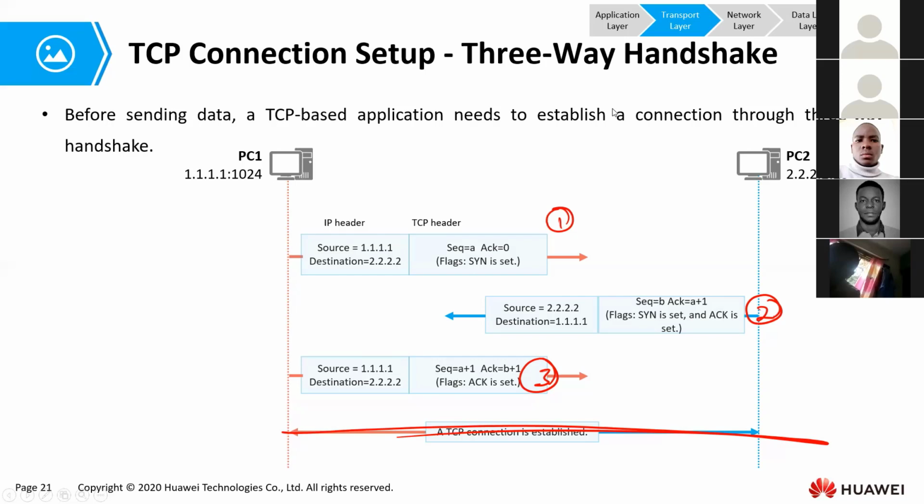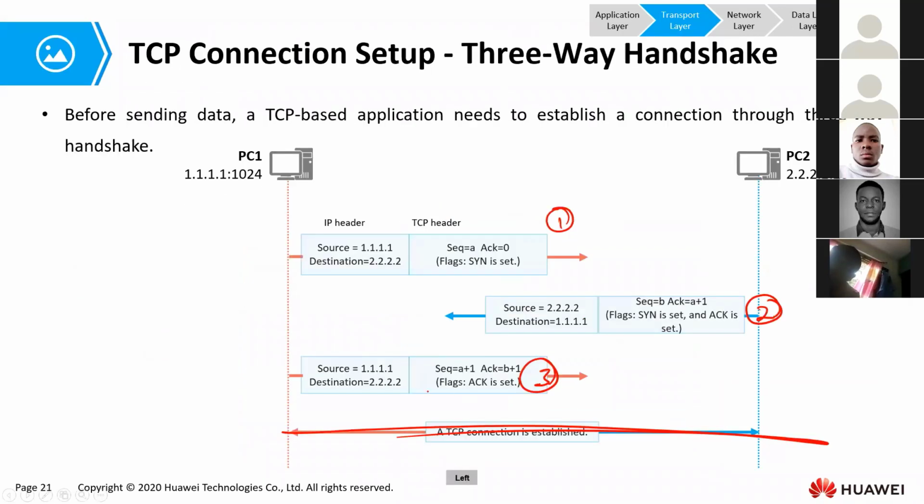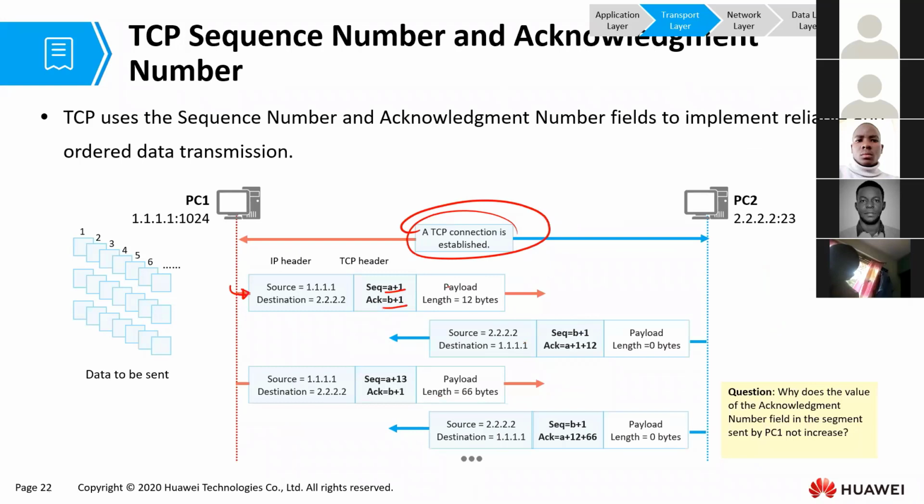Once the TCP connection is set up, our communication is going to go on now. After the connection is set up, PC1 can send the information he had to send. The sequence number and acknowledgement numbers continue from where they had reached. They proceed. And then the payload goes, with its size depending on the size of the payload. And then communication will proceed.